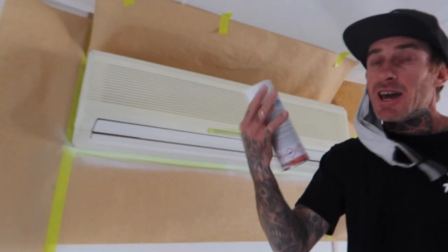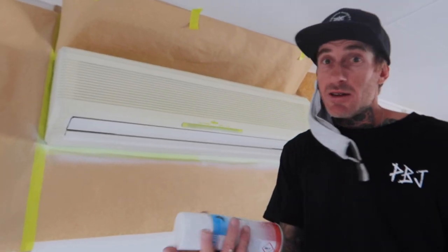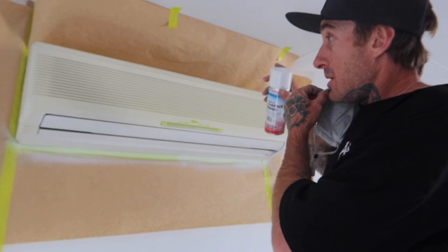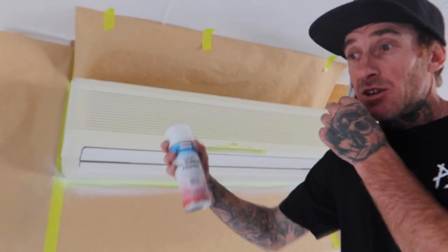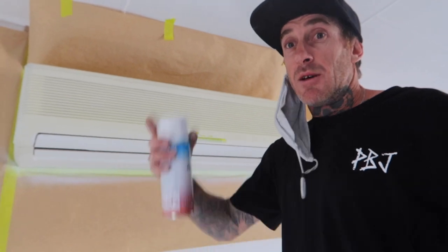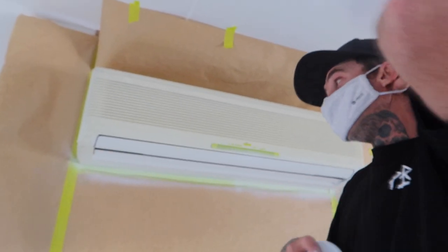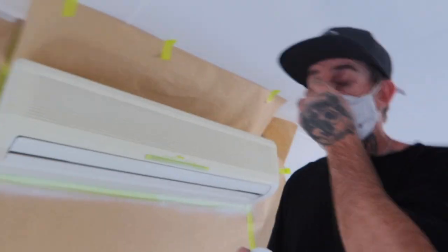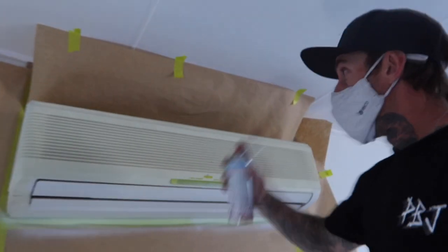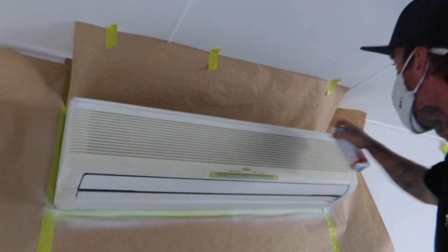Make sure you always give your cans a good shake before you start. And a good shake every 30 or 40 seconds during your process. Keep giving it a good shake because your pressure will drop, and that usually happens because you're not shaking it. Put your mask on. Always wear a mask when needed, especially with these COVID times. And then just go lightly. You don't need too much.